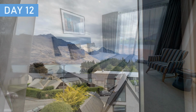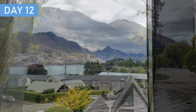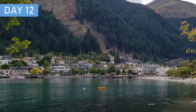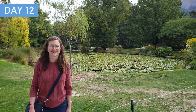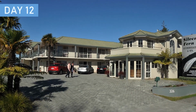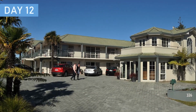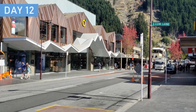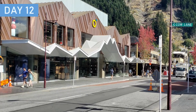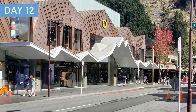Following that visit to the doctor and checking into the hotel, we walked down to the harbor and walked around a park for a bit. It was a nice, relaxing way to kill some time. Queenstown was probably my favorite town in terms of cleanliness and being able to walk around. I'll say Rotorua was also extremely nice, but Queenstown was probably my favorite. In addition, most of the shops seem to be open, which sounds like a strange thing to say, but most of the towns that we visited so far in the North Island had a ton of closures.